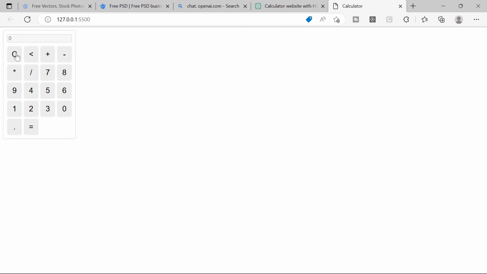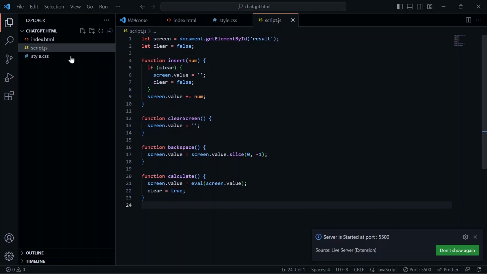I can clear it here. Every functionality is working. And if you want to make any adjustment or changes, you can just work on the codes here. So this is how to create a calculator for your project or website.